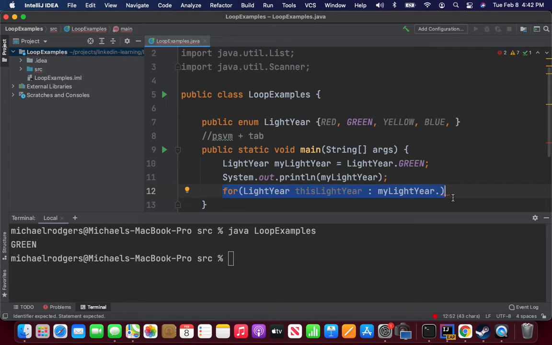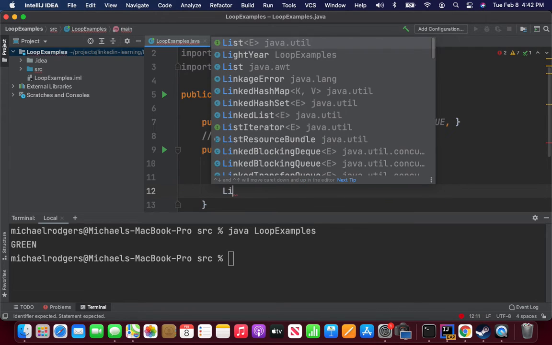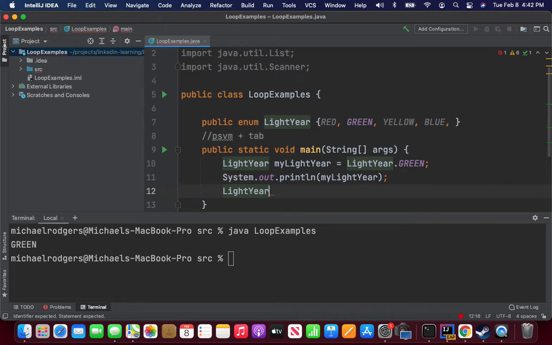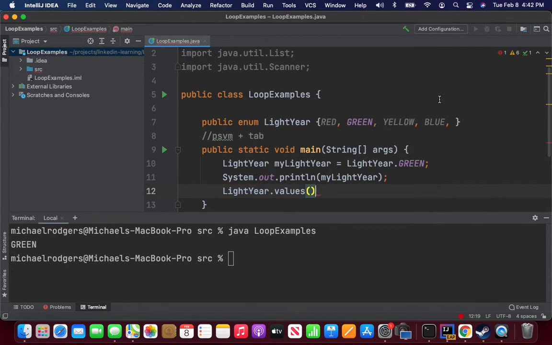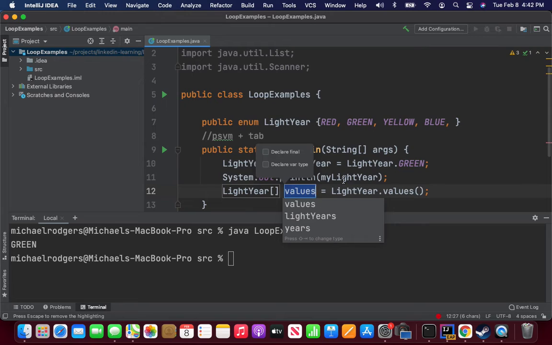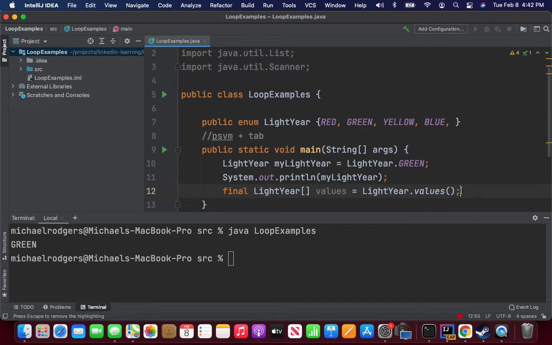Let's do this. LightYear values. There you go. Now I've taken the values of these and I've cast them to an array of light years.